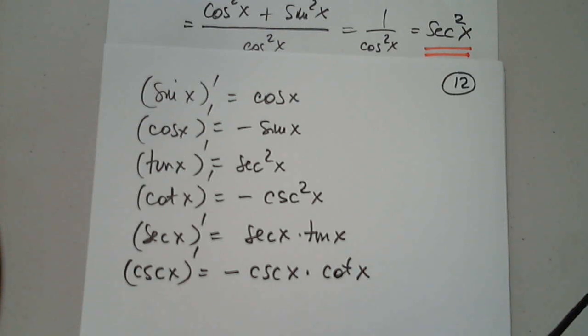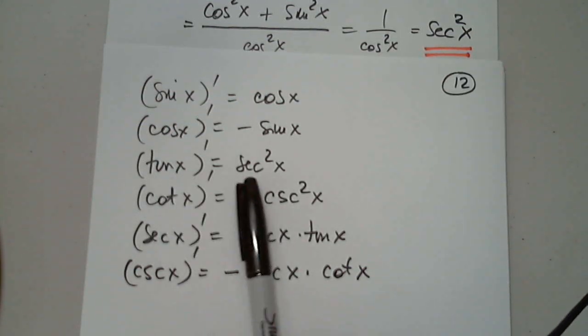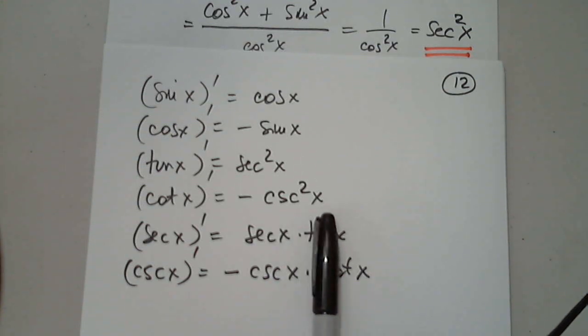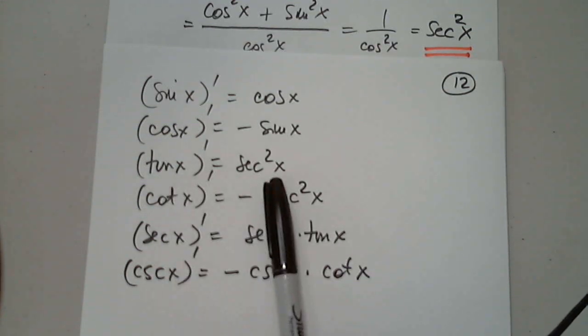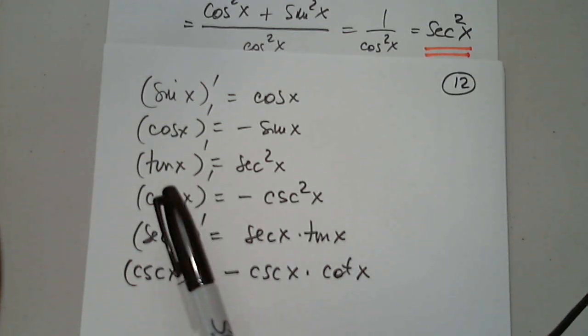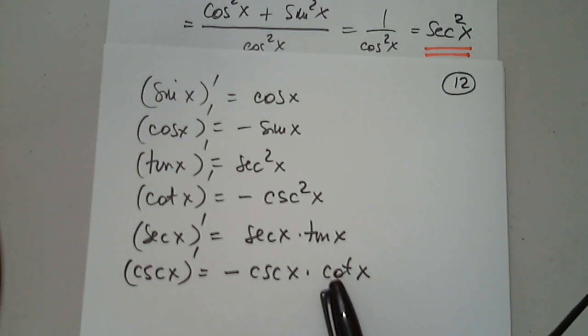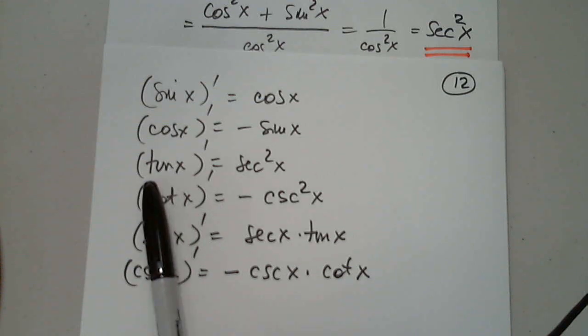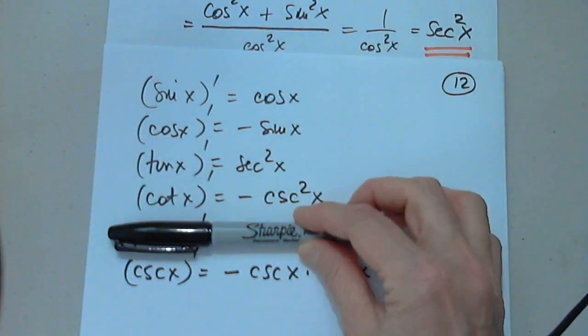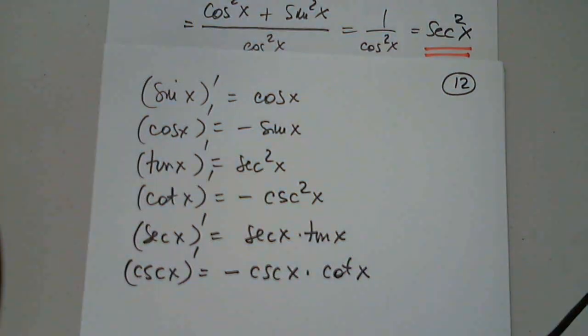So notice something very interesting. Tangent and secant are grouped together all the time, and cotangent and cosecant are together all the time. Tangent secant, secant secant tangent, cosecant cosecant cotangent, cotangent cosecant. So all the c's are in the same relationship together, and tangent with secant, and secant with secant tangent. Okay, so these are together and these are together.